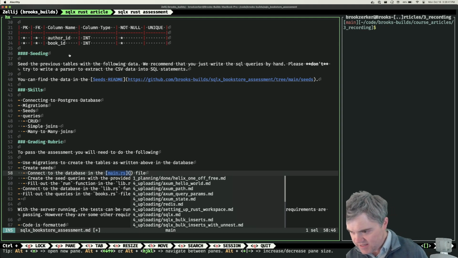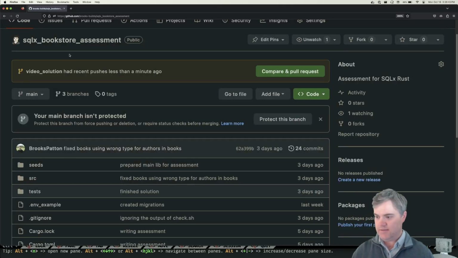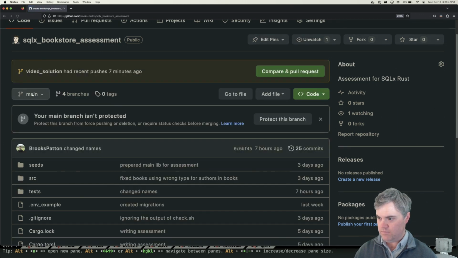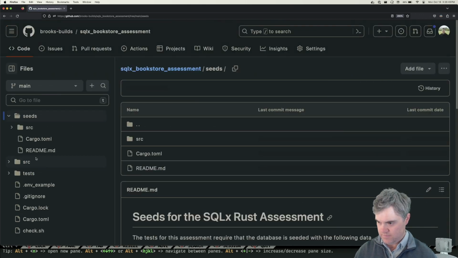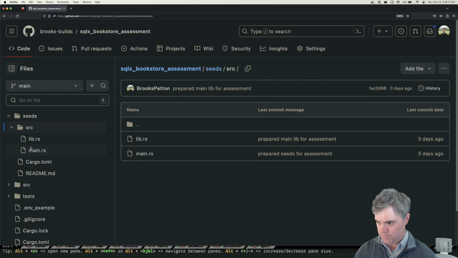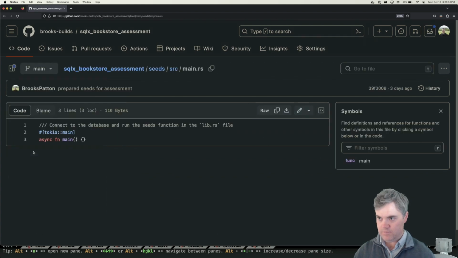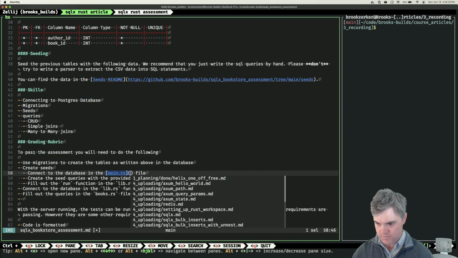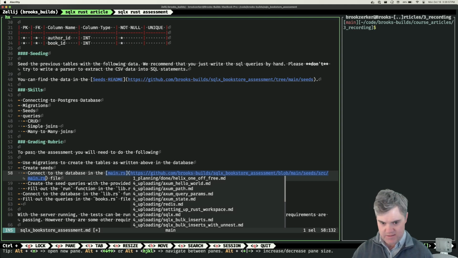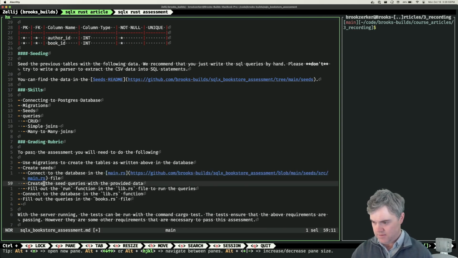Okay, so this is the seeds. Okay, so we got that. Create the seeds queries with the provided data. Fill out the run function.